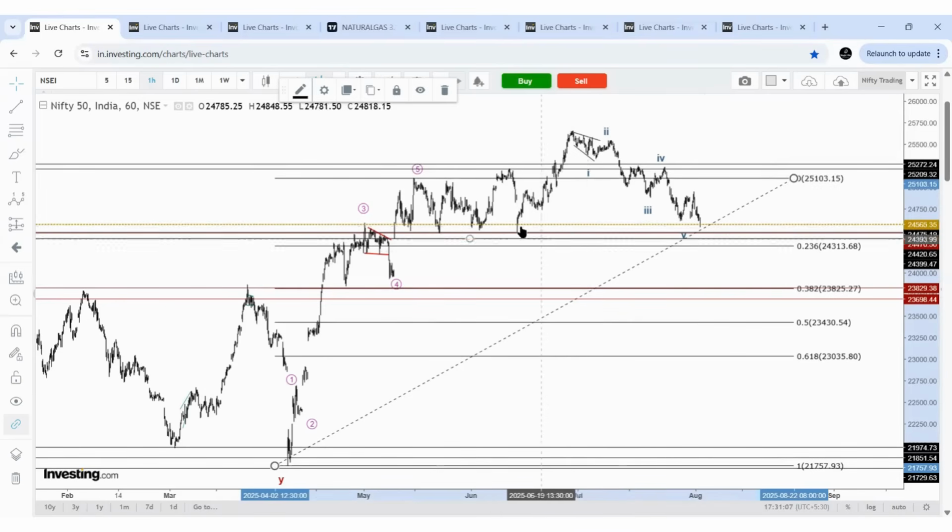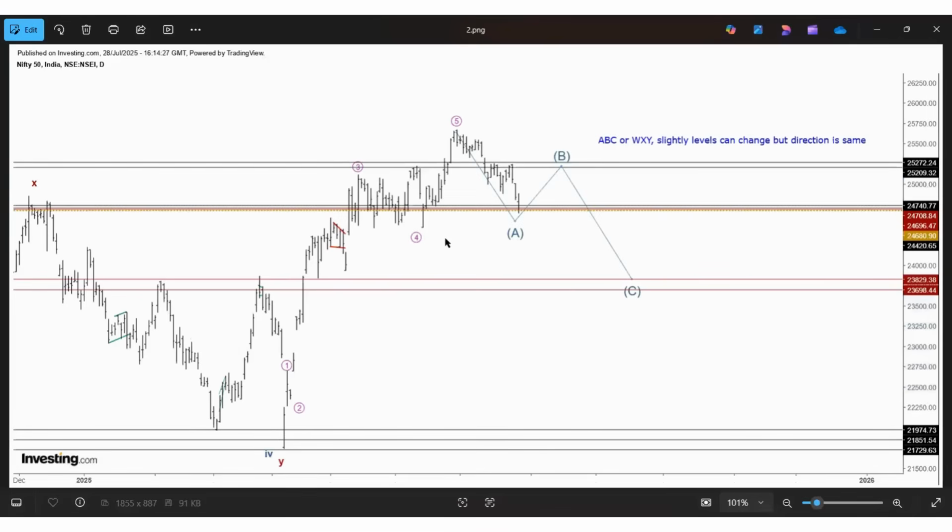Even if it is the end of wave 2 here, right, once the price crosses the B point or expected resistance, then I can change the count. Until that level, I will go with the primary view of ABC only. Okay, this is the reason. Since wave 2 requires a deeper correction, I will never anticipate in the guideline. Okay, rules are strictly to be followed, but guidelines may or may not, but I will never anticipate. That's my method of analysis.